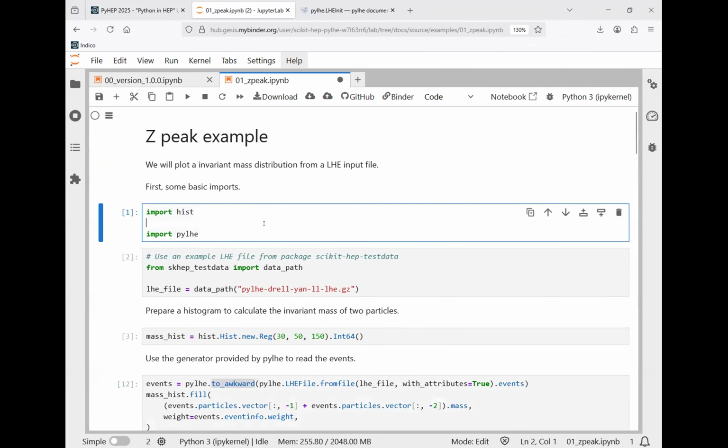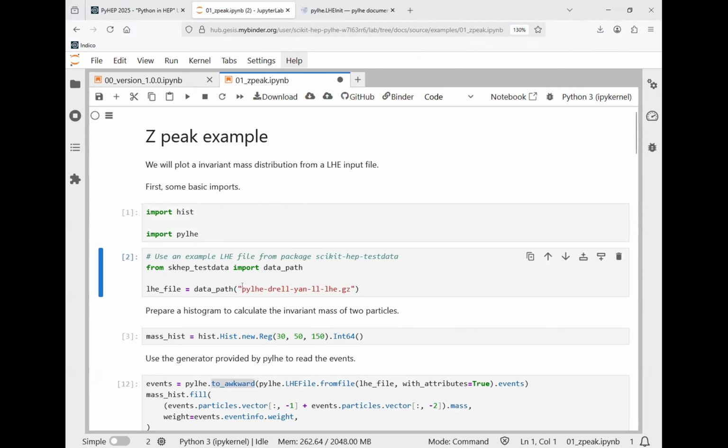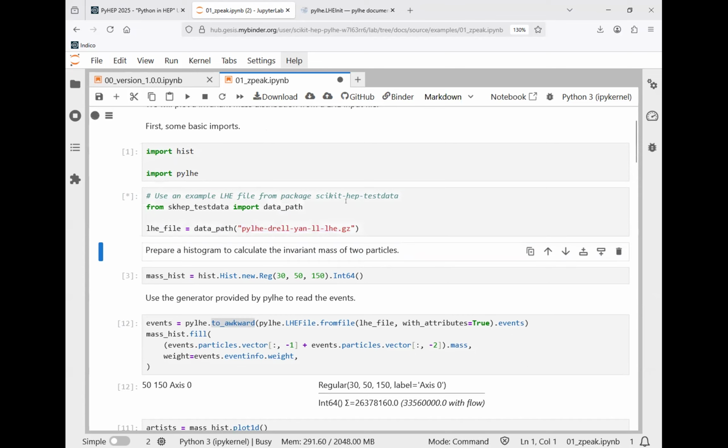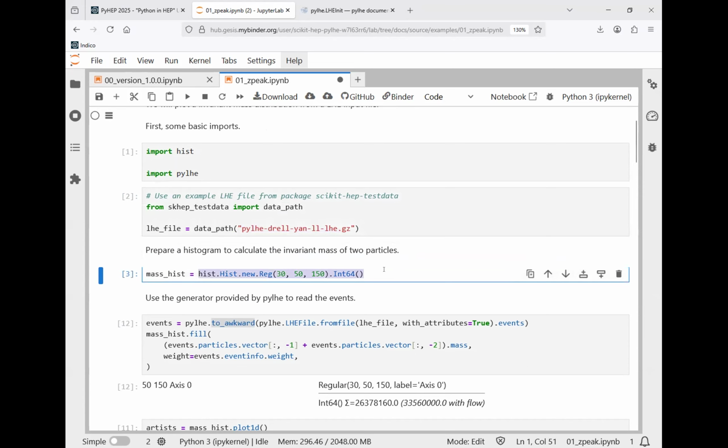With PyLHE, we can easily convert the events we've parsed from, for example, this SK-HEP test data file of the Drell-Yan process to two leptons. We can load that, and we construct using the hist package a histogram of these dimensions.